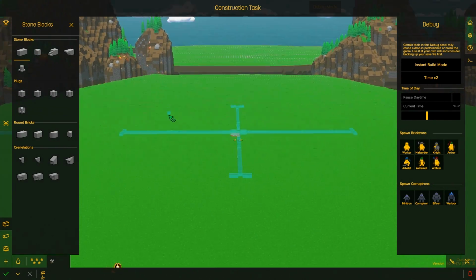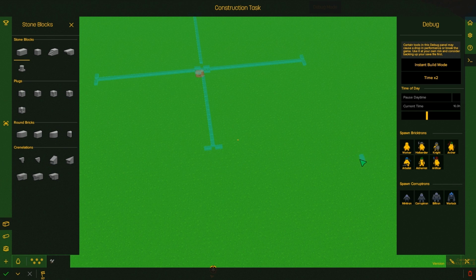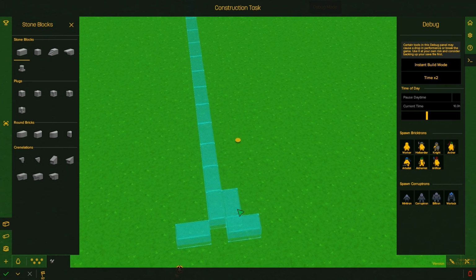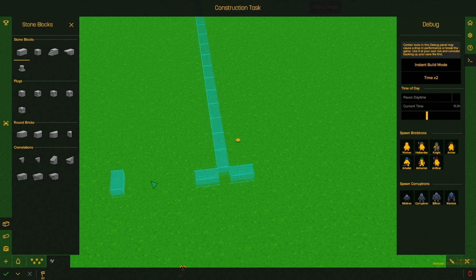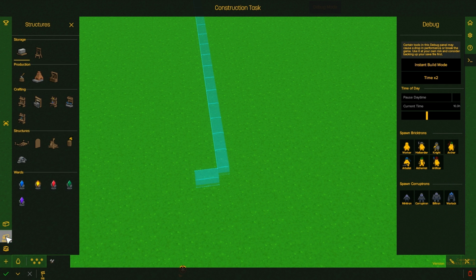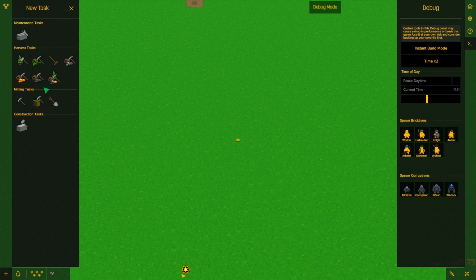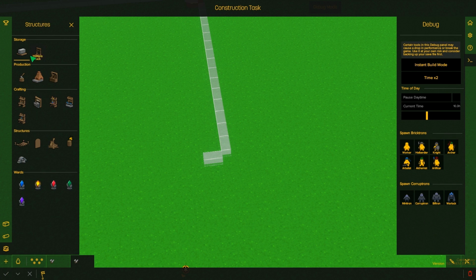You know, I just might wing it. We'll just wing it. We'll see what happens. We will throw a door. We can off-center it one. Like I said, one brick is not going to make a difference when it comes to this map. Build, structures, door.